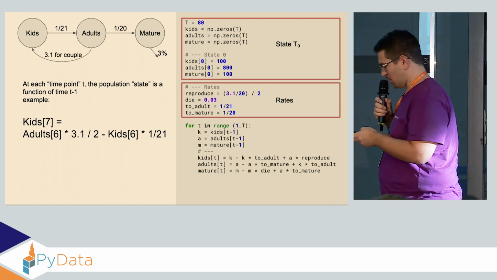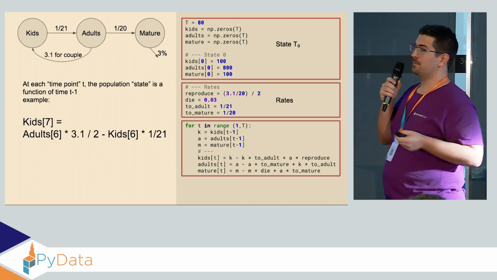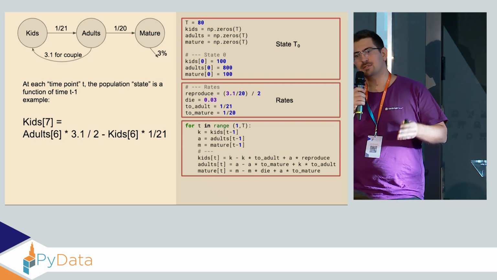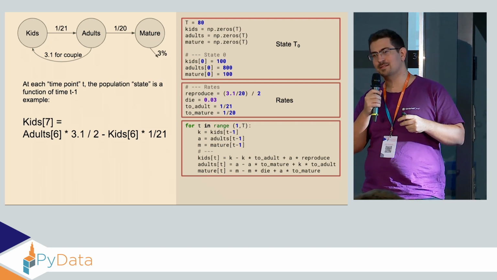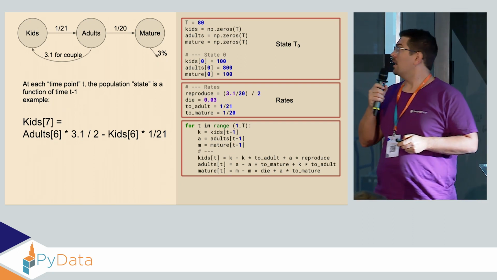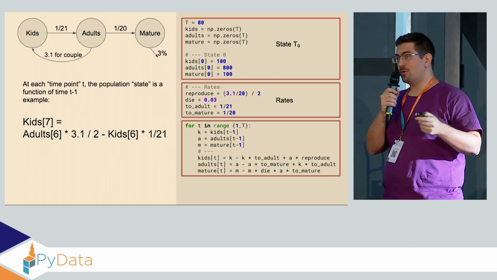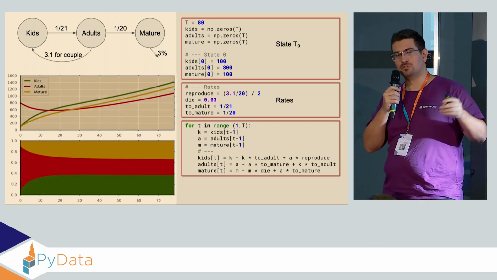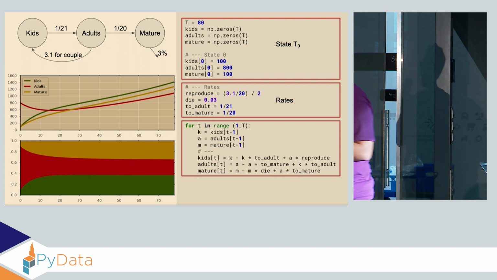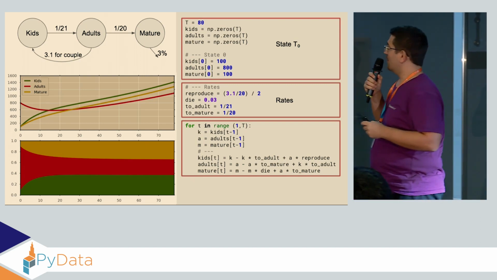So we have the rates, and now all you need to do is a Python loop. You take each time point out of, let's say, 80 years, and you say, well, this time point is a function of the time points before then. And basically now you have vectors, and you can try and graph those vectors, and you can see that on the top part, you have the sum.